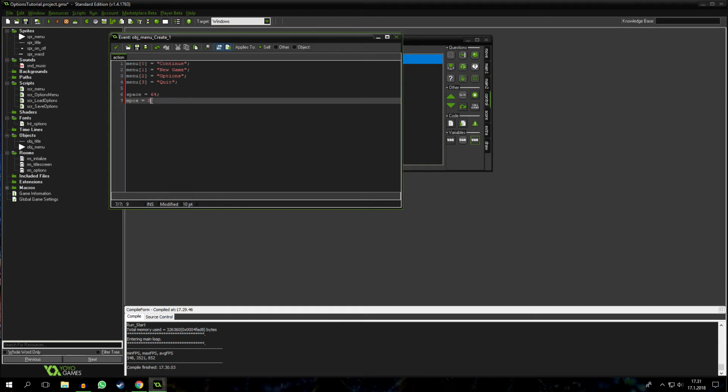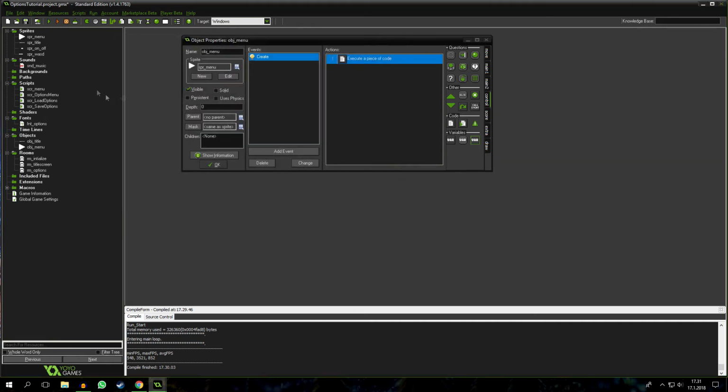If you put like 3, when you fire up the game, it will start at the GUID, the mouse. But we want it to be the top one. And that's that.